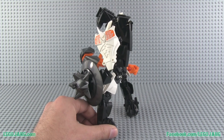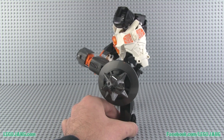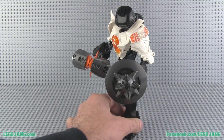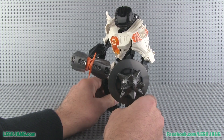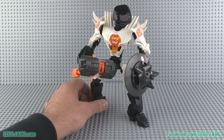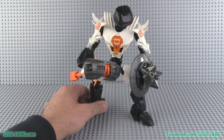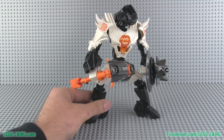I think this is going to be my last in this series, just because I've kind of gotten tired of the theme and I want to have more parts available at all times for other MOCs to be made. This one obviously just goes with a color scheme that uses white with orange accents.